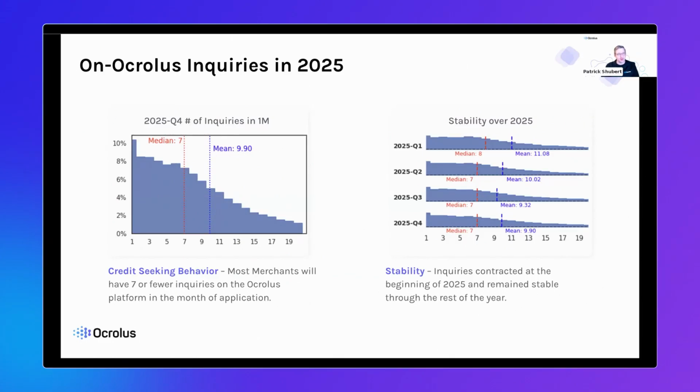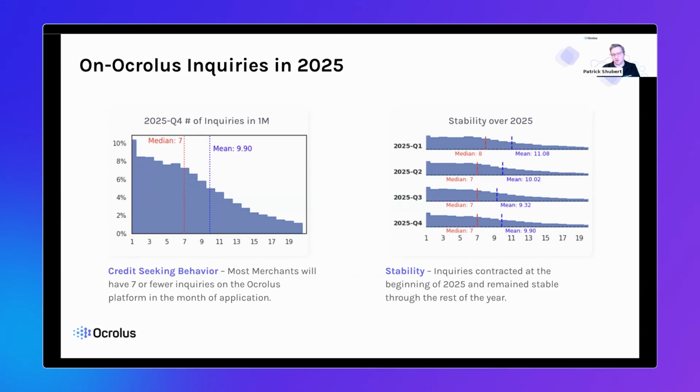The data point by itself is exciting, but what we really wanted to share with the community is the context of what we're seeing. You'll see there on the left, the median number of inquiries in a one month period is 7, meaning half of all of the merchant entities that we see on the platform every month will be seen 1 to 7 times, in 1 to 7 documents. That could be them revising an application. It could be a broker model where they've applied and been referred out to multiple funders or even capital market providers to make a decision. But it gives you a sense of how wide that merchant is shopping.